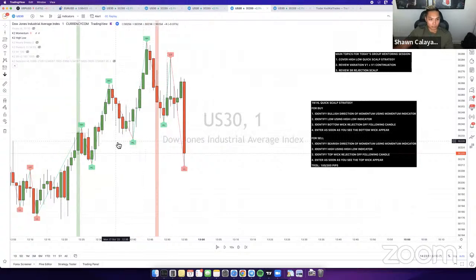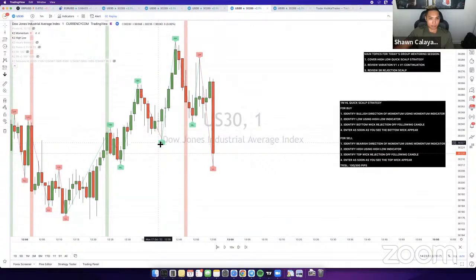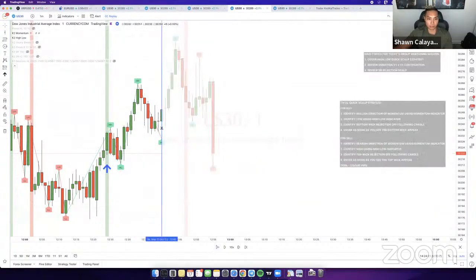So here we are with buys now. There's actually 2 entries right here. So we have one buy signal right here, and then we have one low right here, which is the first entry, and then we have another low here, which is the second entry. There's 2 entries there within one momentum signal. I'm going to go back and show you this first one first. So I'm just going to go to this one right here. Let's replay to this candle.